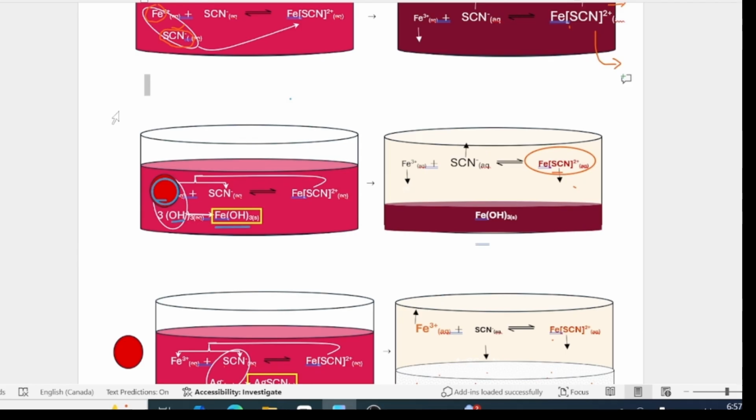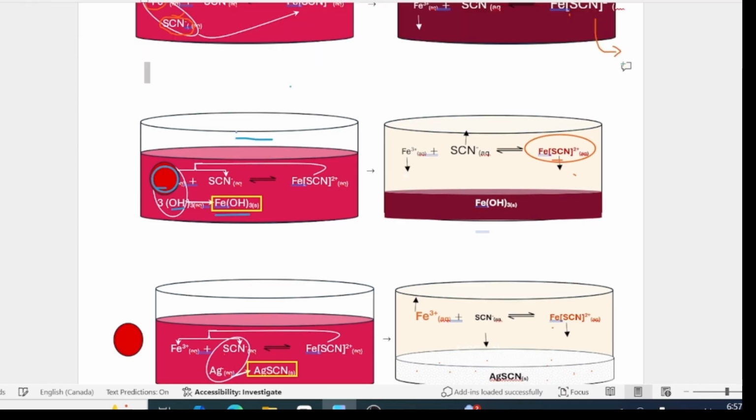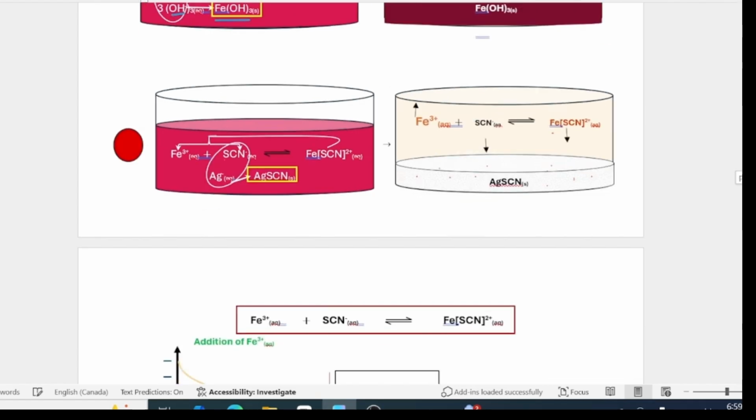According to Le Chatelier's principle, if the concentration of a reactant is decreased, then the system should shift to the left to replace the reactant. For that to have happened, some amount of iron thiocyanate must have decomposed, and because of this, the concentration of the iron thiocyanate got less, and that's why the solution turned lighter in color.